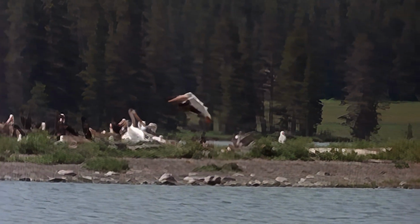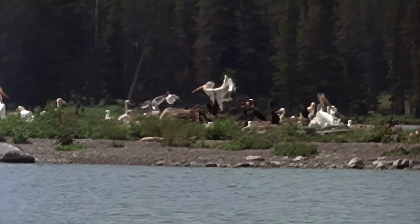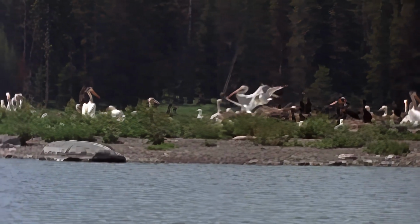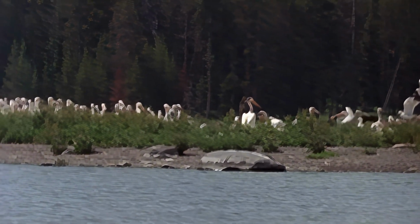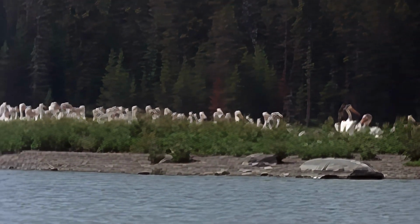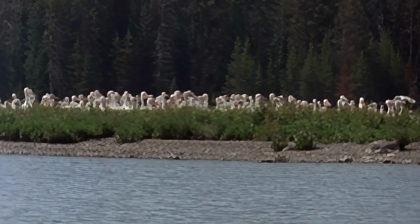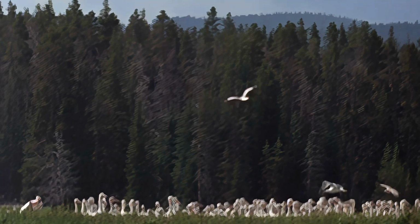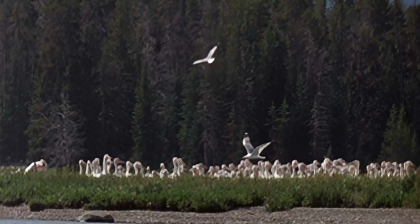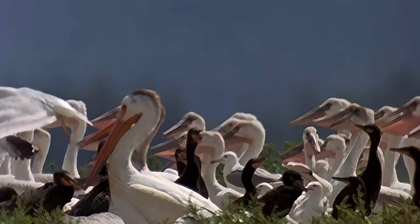Nobody took into account the 187 million trout eggs that were removed from the lake by the Bureau of Fisheries for stocking elsewhere. The second strike against the pelican was its role as primary host to a tapeworm that infests the trout. Pelican eggs were destroyed and their babies killed. Today, trout eggs are no longer removed, and the tapeworm is known not to be a serious threat. Pelicans are more appreciated, thus the no-motor rule.